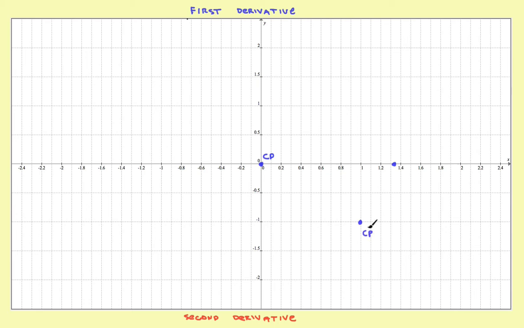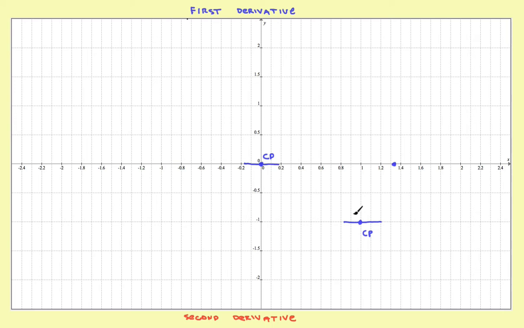Now another thing that I like to do here will help you when you sketch the graph. A critical point is where the first derivative is equal to 0. Well, the first derivative is the slope of the tangent line, which means the slope of the tangent line is 0 here. So that means you have a horizontal tangent. And you'll find it's going to help your graph sketching if you come in and actually draw yourself a short horizontal tangent right through those points. So it's going to look like that. So right now, you know you have a critical point.